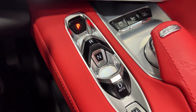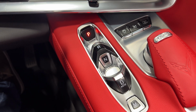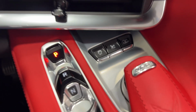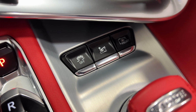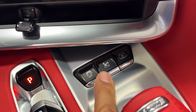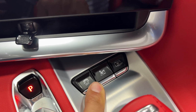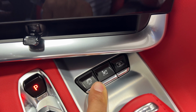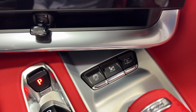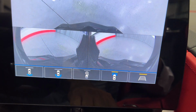Okay, here's your automatic transmission, so you just click the button that you want it to go to. The M is to put it in manual mode so you can paddle shift. Over here we have some more keys. So we have the traction control. We have front lift, so that will lift the front end up if you're going over curbs, something steep, and that will have so many memories. So if you go up your own driveway, as soon as you approach that driveway, it remembers that and it will automatically do it without you hitting the button. There's your front view camera, so if you want to hit that, that will turn on as well.